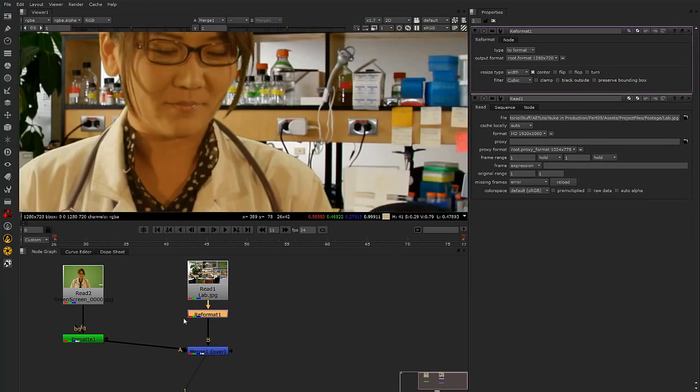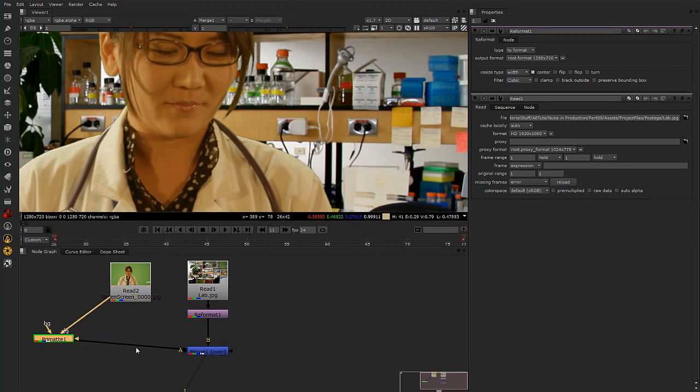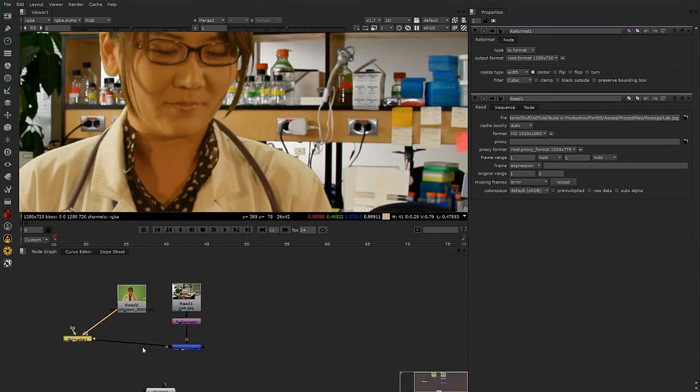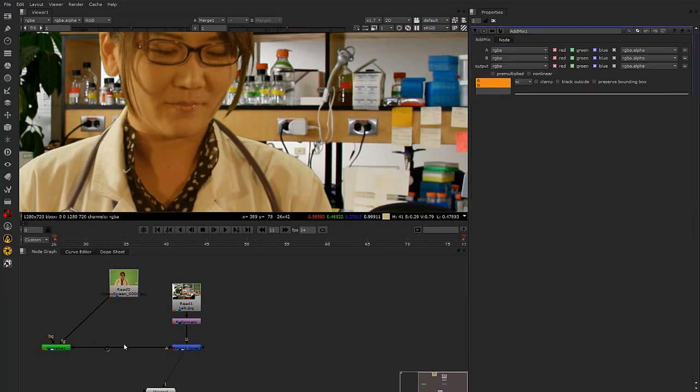So let's do this mix properly. At the moment this Primatte is in line, and I don't want it to be in line. So instead of doing a copy, I'm going to do an add mix. I'm going to take the Primatte here and put in an add mix.